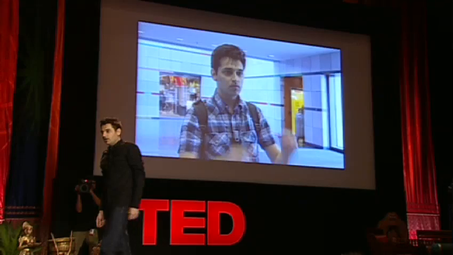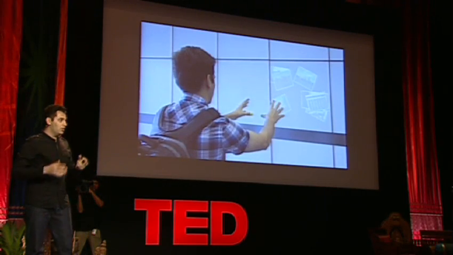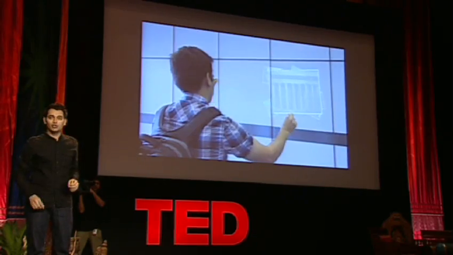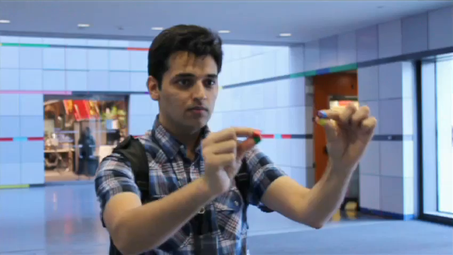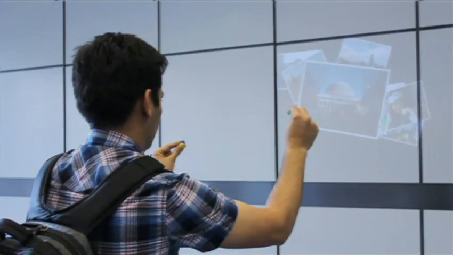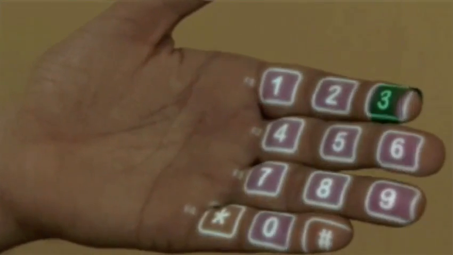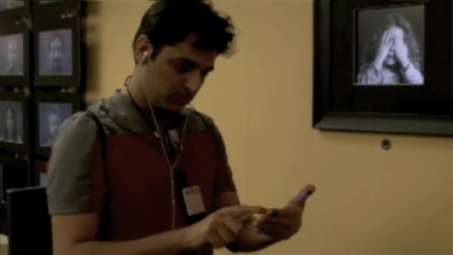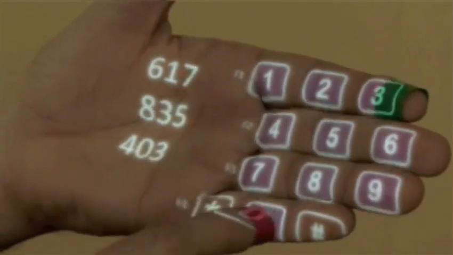Later, I can find a wall, anywhere, and start browsing these photos. Or maybe I want to modify this photo a little bit and send it as an email to a friend. So we are looking for an era where computing will merge with the physical world. And of course, if you don't have any surface, you can start using your palm for simple operations. Here, I'm dialing a phone number just using my hand.